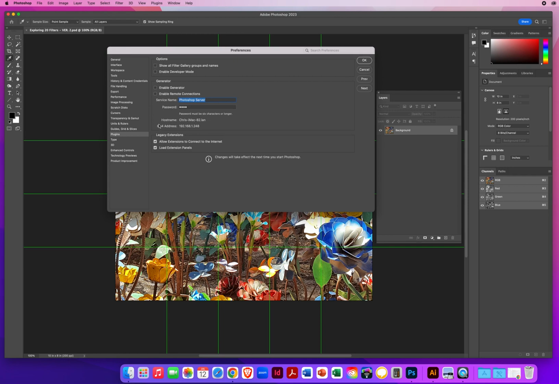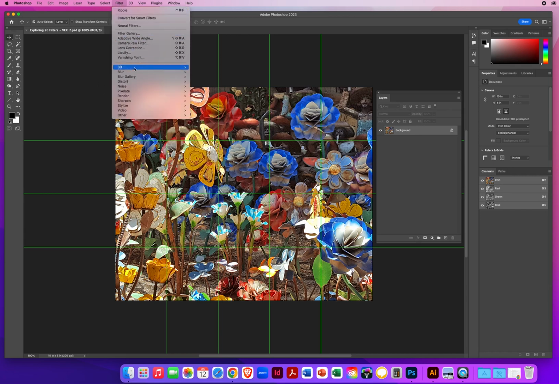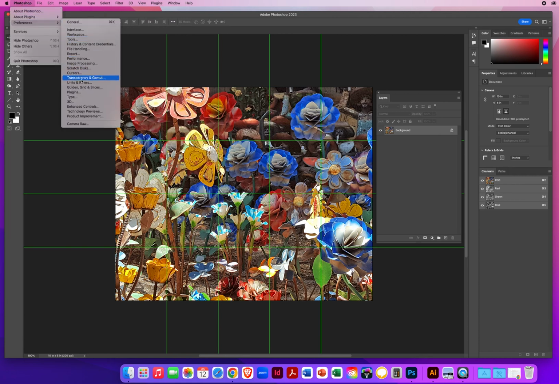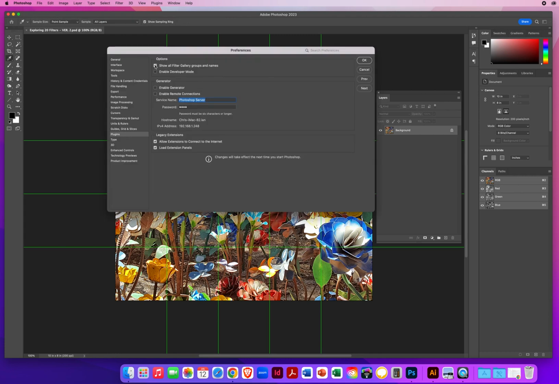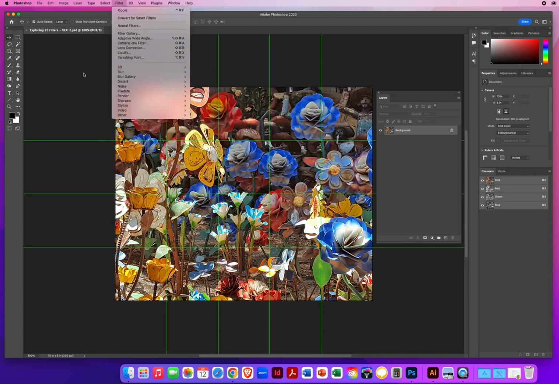If it is turned off, you have to turn it on, make sure it's on, and then when you click OK, if that button is turned on, and you still go to Filter and Artistic is not showing up like this, what the heck? I just showed to turn it on and now they disappear. I have to restart Photoshop. Okay, these little preferences changes here will only take place after I restart Photoshop. So if I turn it off, that's going to turn off the Artistic filters. If I turn it back on, that's not going to necessarily do it. See, Filter and Artistic, it's not there.